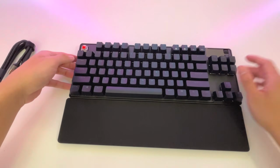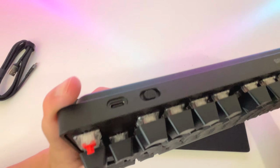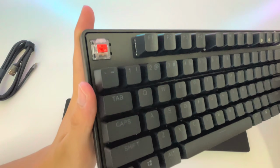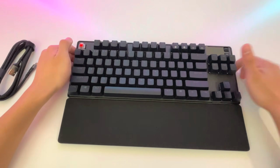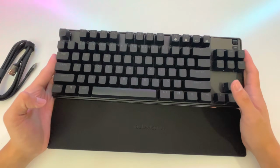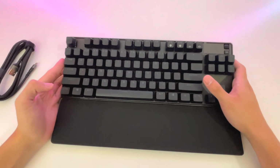So yeah, the Apex Pro does have the OmniPoint adjustable switches. You guys can see it right there. This thing can be changed to the fastest actuation point, making this keyboard literally super fast. And literally every time I use this gaming keyboard, it's a straight cheat code. So this thing's gonna literally make me as good as Peterbot.